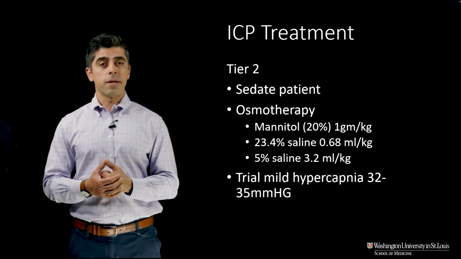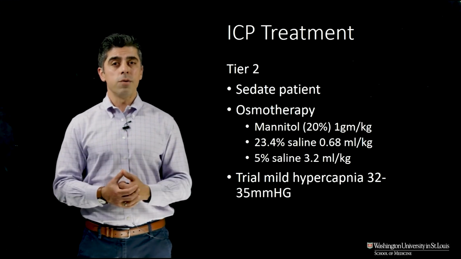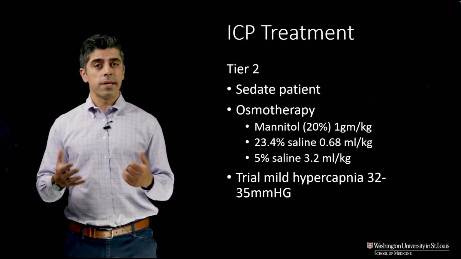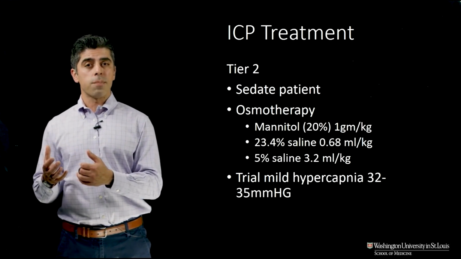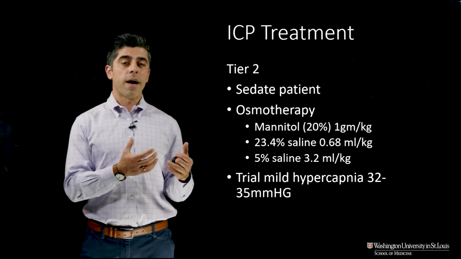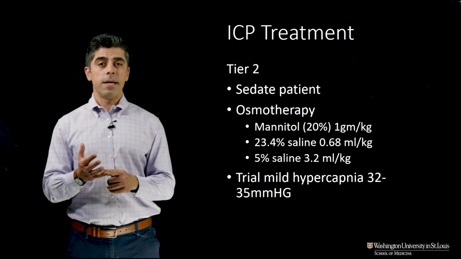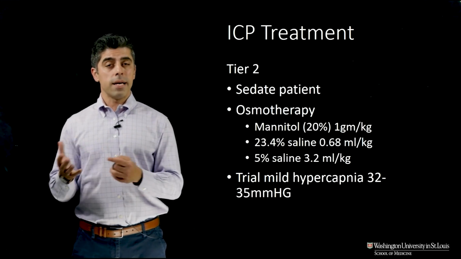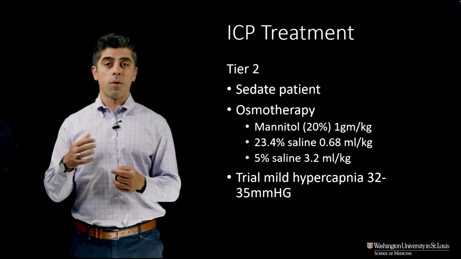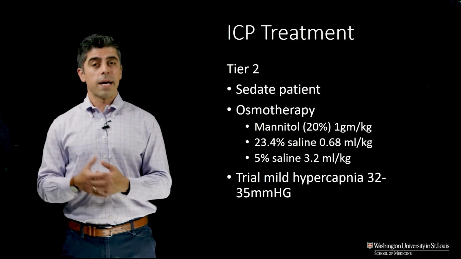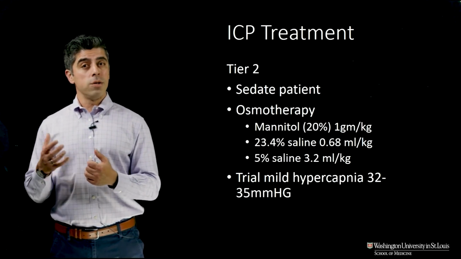Other Tier 2 strategies that you can consider is osmotherapy. Mannitol 20% can be used to treat ICP, and I'll commonly dose it at 1 gram per kilogram. There is a dosage range of 0.25 grams per kilogram up until 1.5 grams per kilo. When I'm using mannitol, I want to make sure to get frequent BMP and serum osms. And that's to ensure that my osmolar gap doesn't get too high. And I want to make sure my sodium doesn't get too high or my patient gets dehydrated from the diuresis from mannitol.